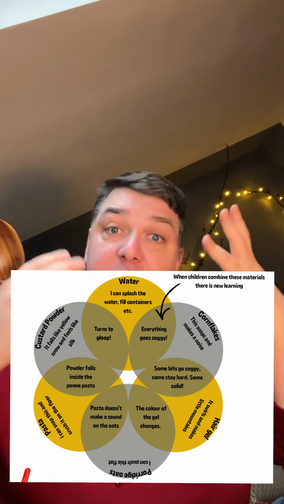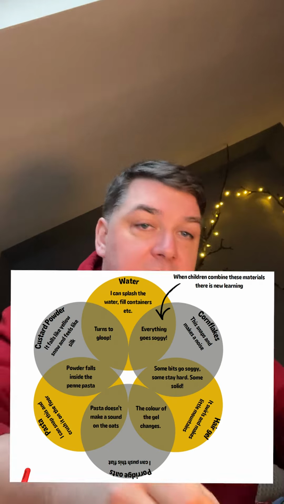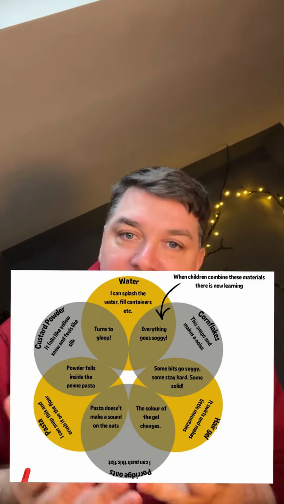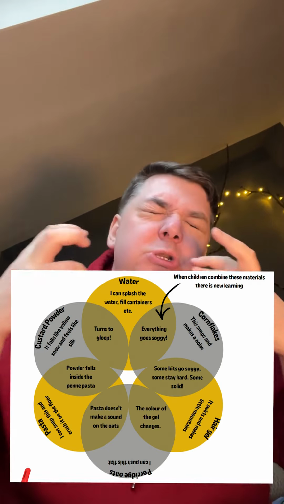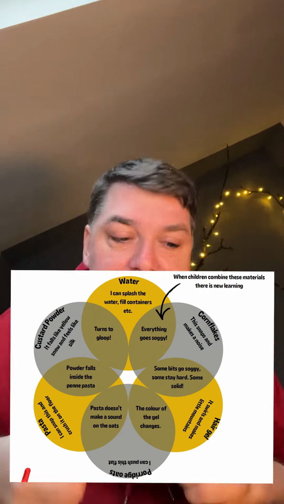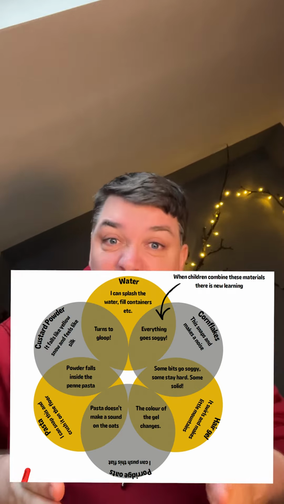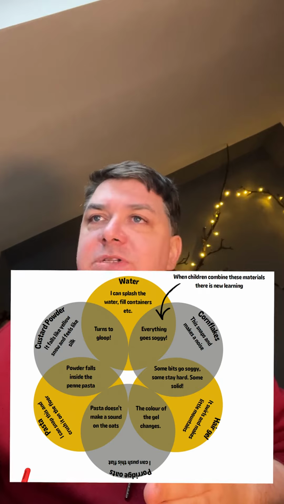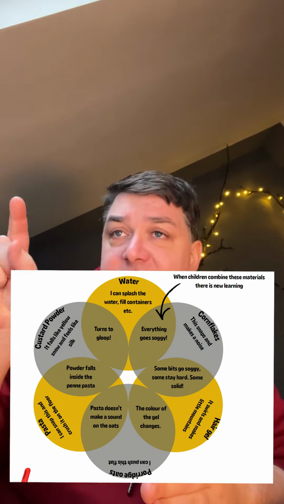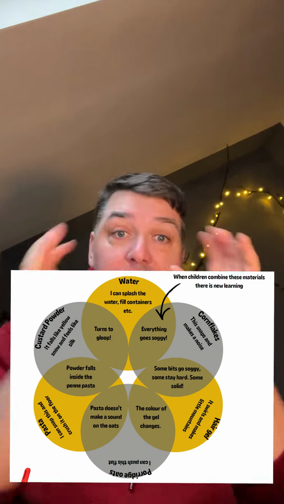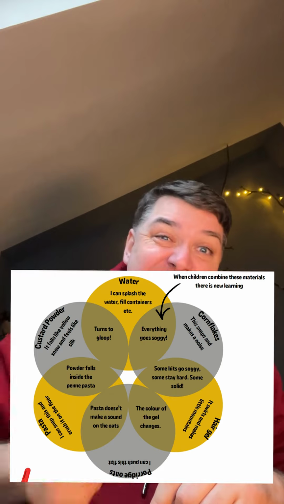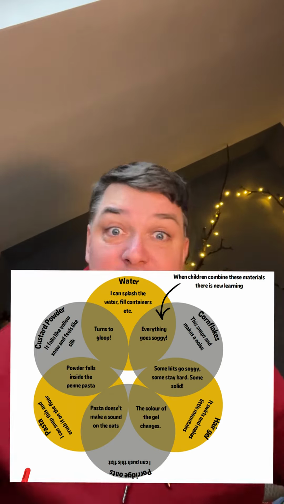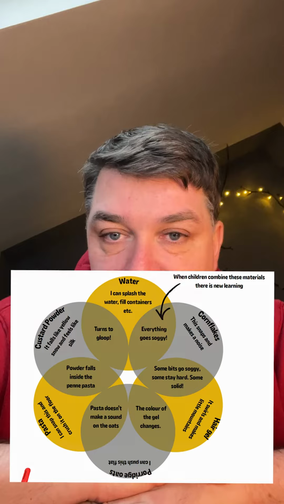That's new learning. There's so many opportunities for new learning, and of course, whilst this is going on, you're wrapping those interactions with questions, new vocabulary, exploration, curiosity. There's tons of amazing things happening in that moment, and this is just from a small selection that I call your pantry. So in the diagram here, I've got custard powder, cornflakes, water, pasta, porridge oats, and hair gel. Those 6 things open up a broad range of different things that you could be doing where there's overlap, and of course, you can take things from one side of the diagram and the other and combine them and see what happens, just from a small selection of 6 basic materials.